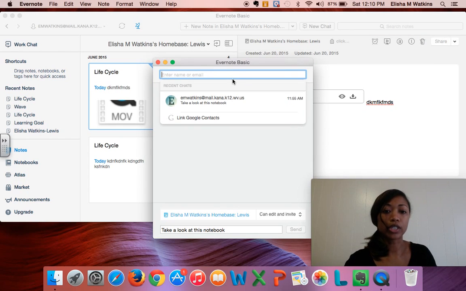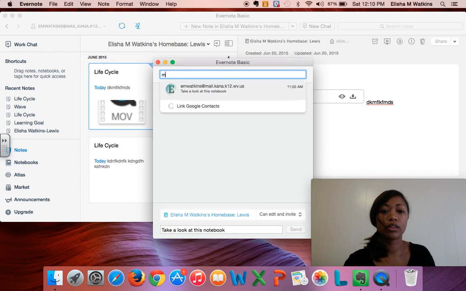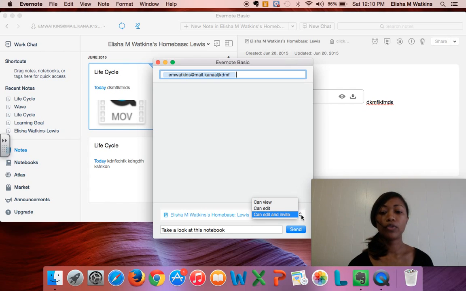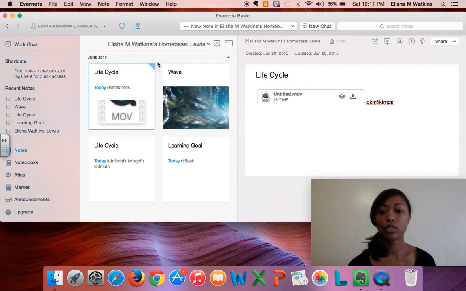So you can add in your email, or they can add in whomever's email they're sharing with. Okay, and however they would like to do that. And then what I have them do is put that the person can only view it instead of editing it. And then they'll hit send, and then it'll send to whomever they wish to share it with.